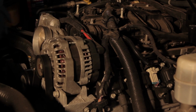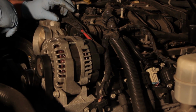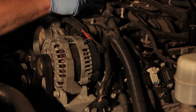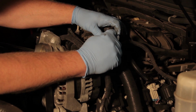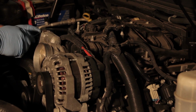Now we've got the breather assembly removed here, and I've taken the beauty cover off. We can kind of see a little bit of what we need to get down to here. So I'm going to use a 90-degree pick to help me disconnect a couple of these electrical connectors here. See, we've got a MAP sensor on the top here. We've got some of the engine wiring harness here. And I'm just going to release some of these clips and start working my way around the intake here.